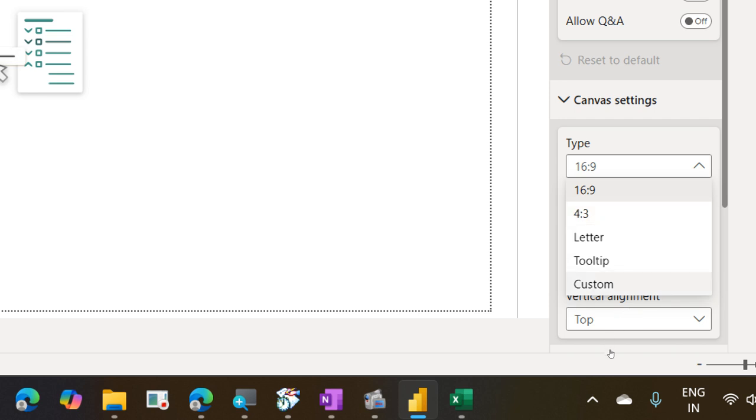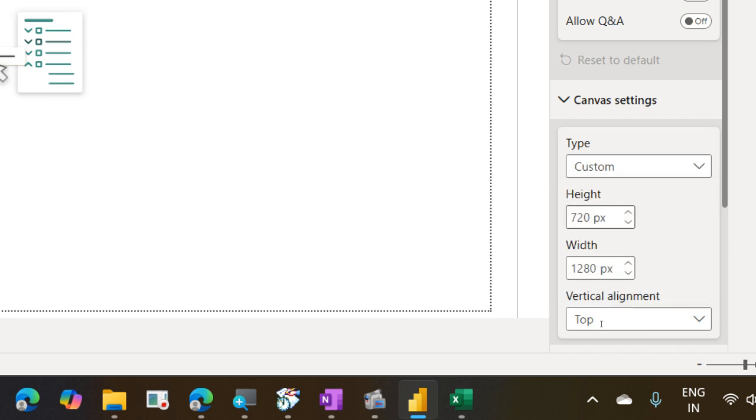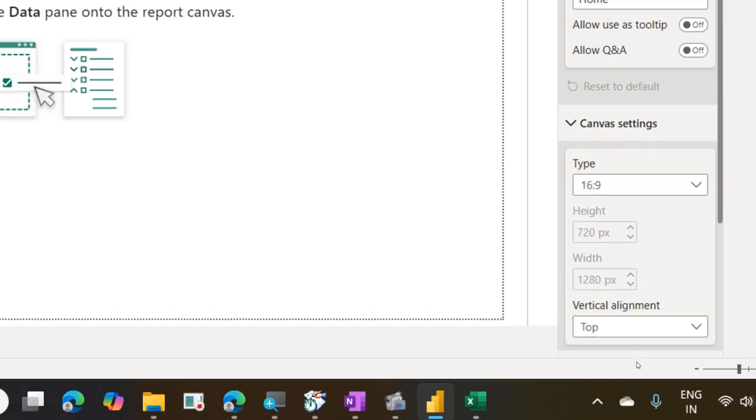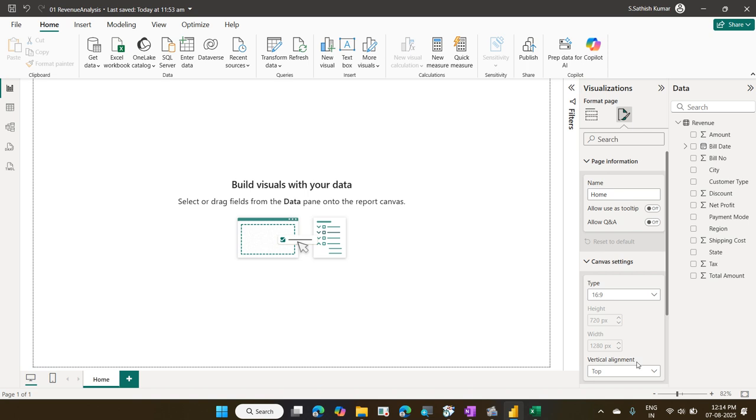Vertical alignment. Two types of alignment, top and middle. Will it make any difference in my reporting now? Not at all. It will make a difference when you publish it. When you publish the report, when you see it on your mobile or on your tab or on your screen, all your reports should be in the middle or all your reports should be on the top.